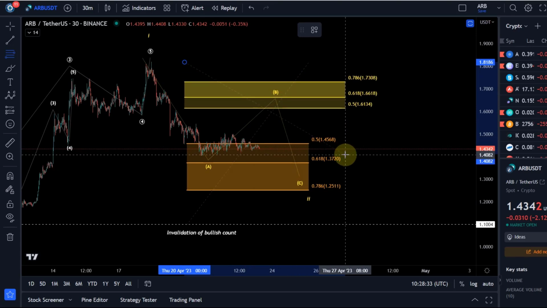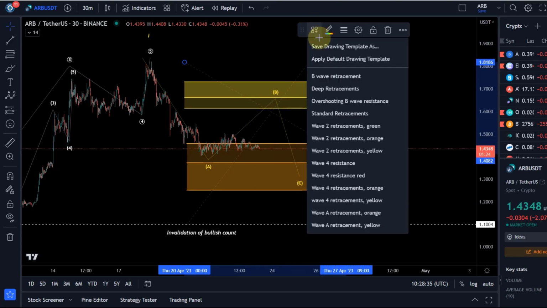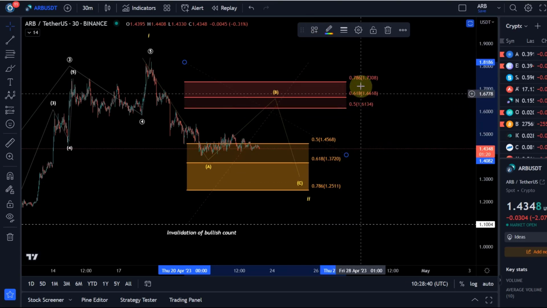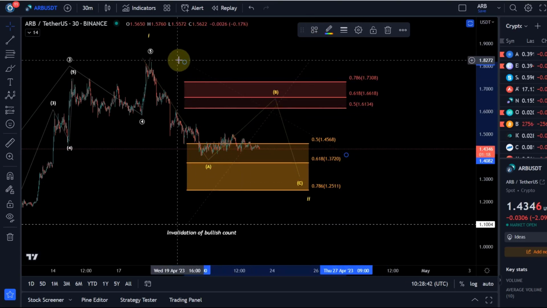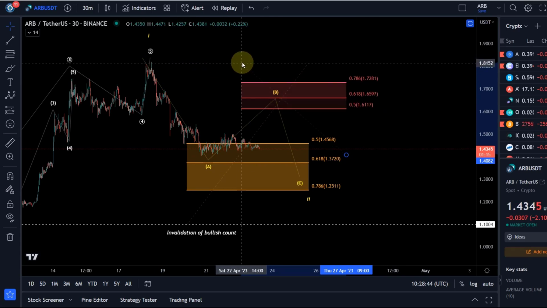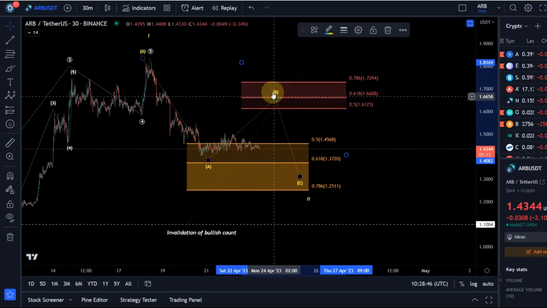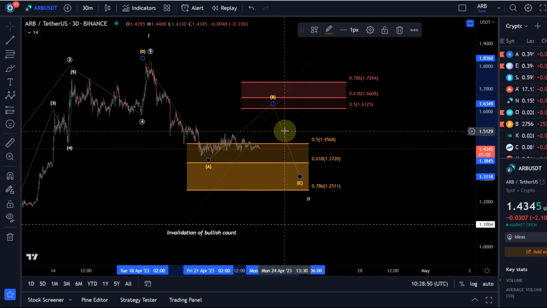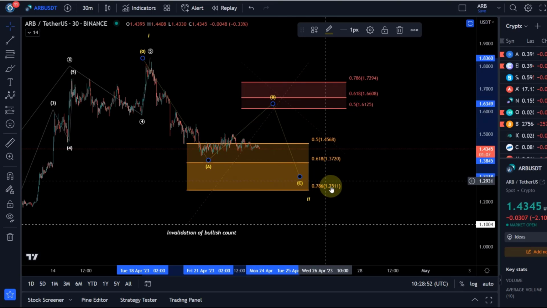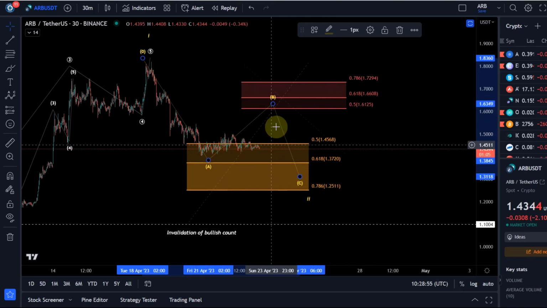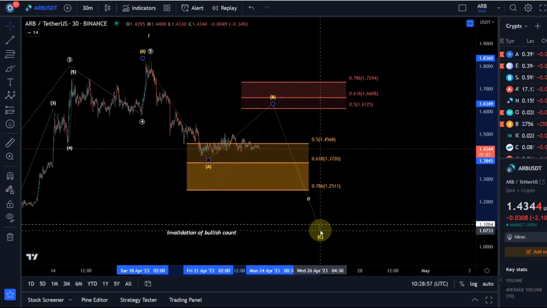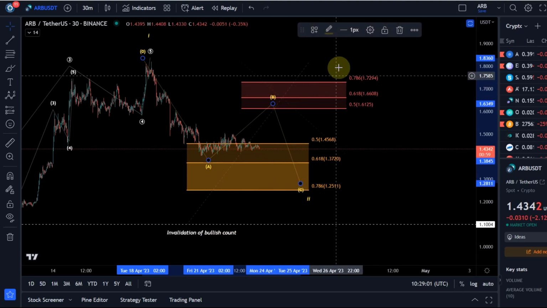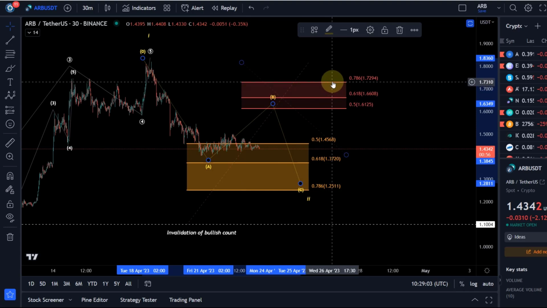Resistance for the B wave, at least standard FIB resistance for the B wave, is between $1.61 and 173. So above 173, if the price goes up there, which it should ideally in a B wave, doesn't need to, but it should do. If it's supposed to be something that at least has a chance for reversal eventually, because if that B wave is very weak and just sells off in C, it might very well break support. If it goes up, it ideally stays below 173.